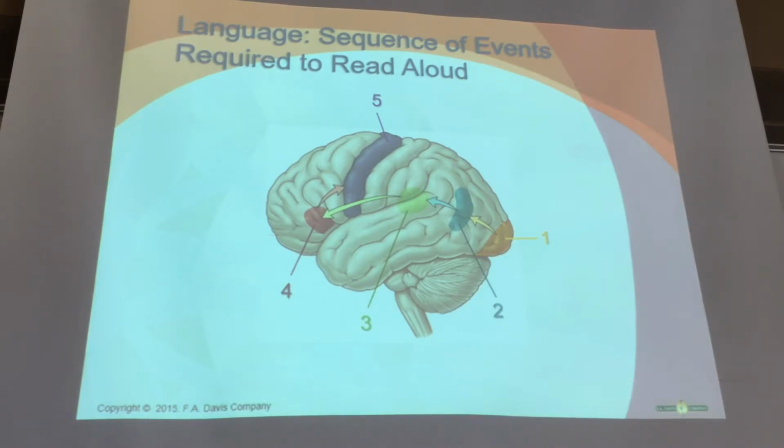So infants, when they can't talk yet but they can hear you, when you are reading to them as they're developing these areas, they're starting to log away all of these grammatical rules just by hearing you read to them. It's very important. They're learning language even before they can say mom or dad. So then next, number 4, you've got the Broca's area, another funky word.